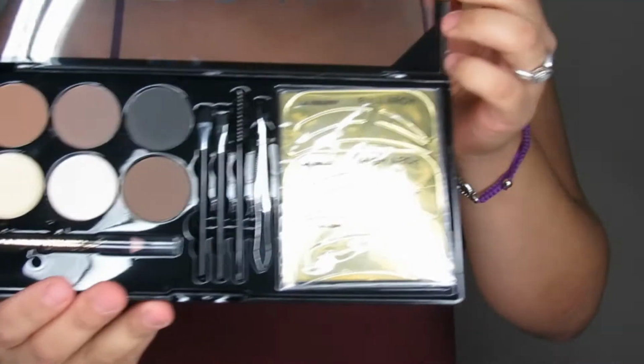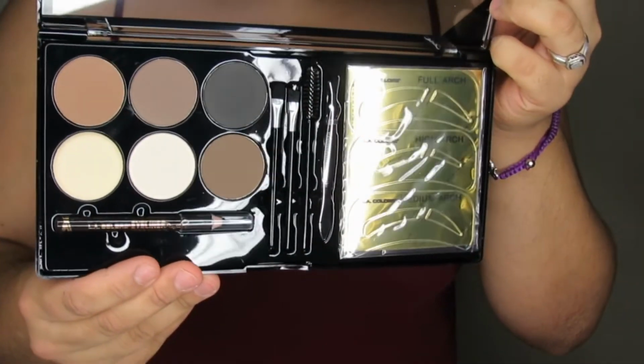So today I bring you guys this video where I am going to review this eyebrow palette right here. I'm going to be taking it out of the bag first, so it could be a little bit easier. I picked this up at my local Dd's, and it is $8.99, and it says it is originally $18. So this is originally $18. That's kind of pricey, but yeah.